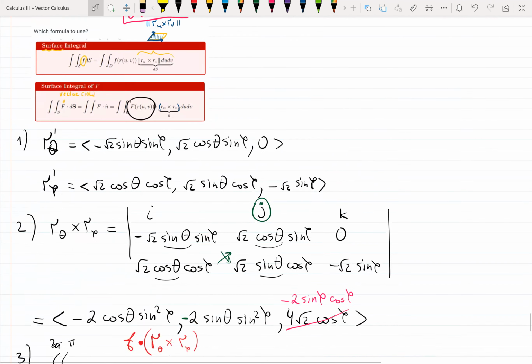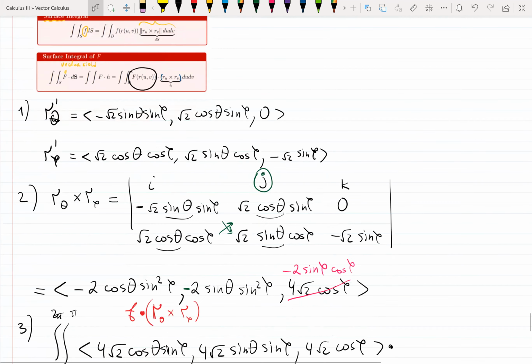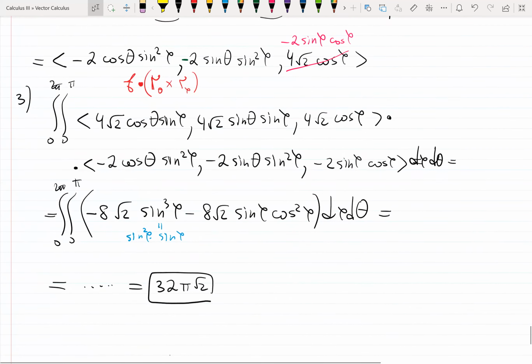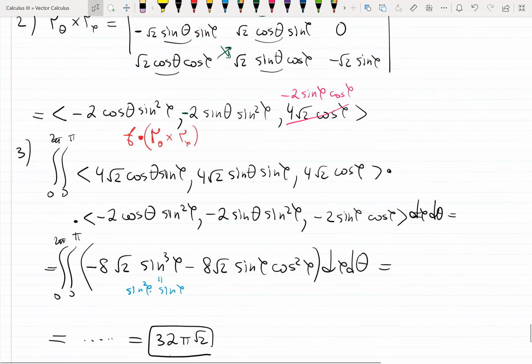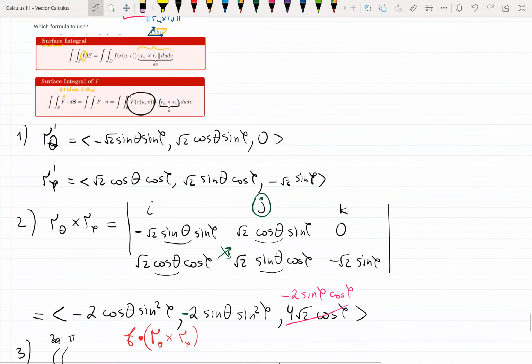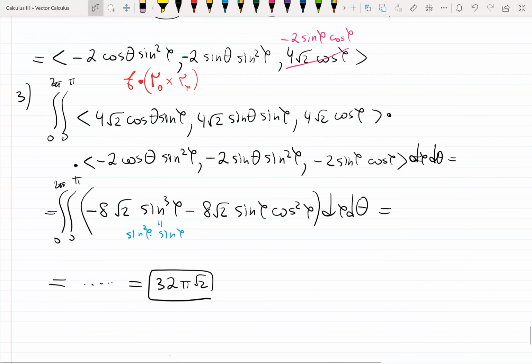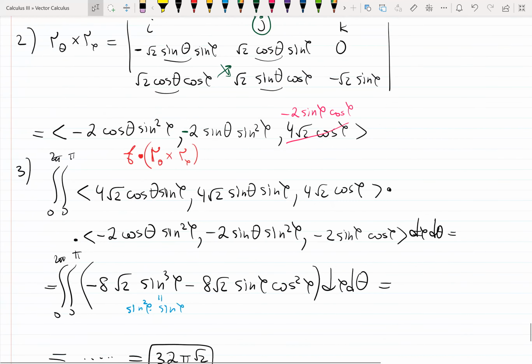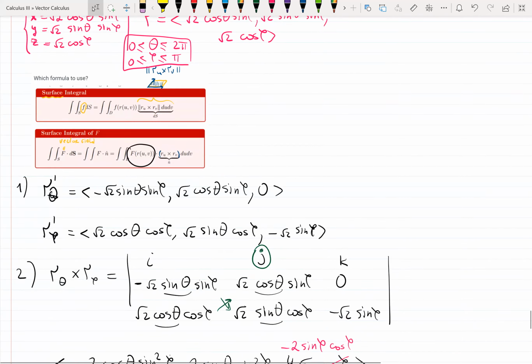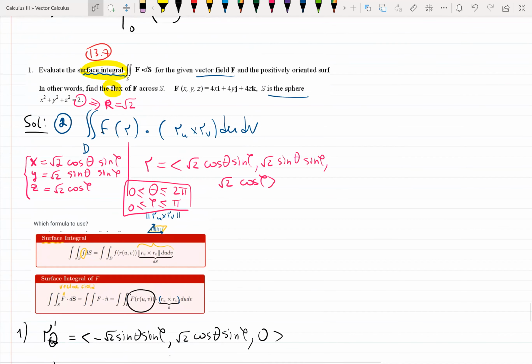Steps: you choose the formula, partial derivatives, cross product, dot product, in the integral, finish integration. I'm pretty sure there are thousands of places to mess up here. So that will be hard to grade, but I see you doing fine. You got almost maximum. So that's a written problem for you over here. Find the flux of the vector field.